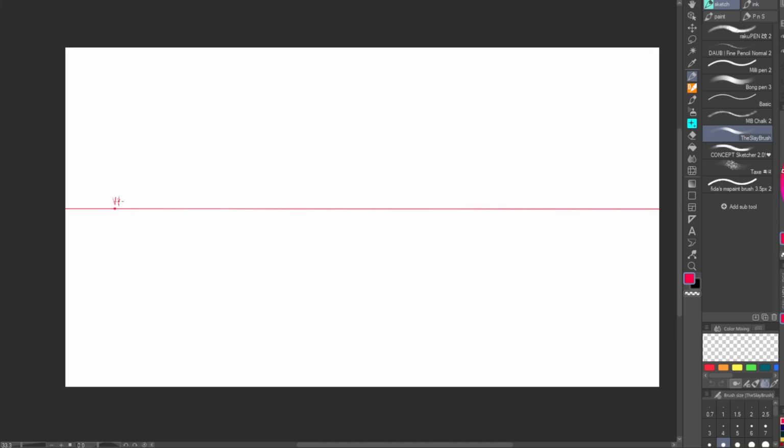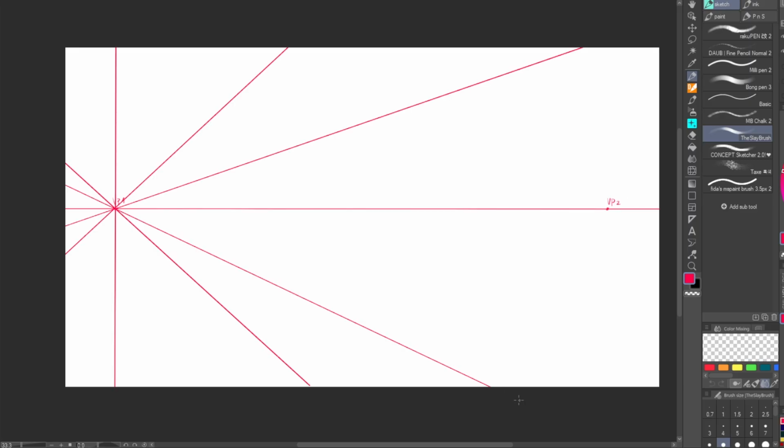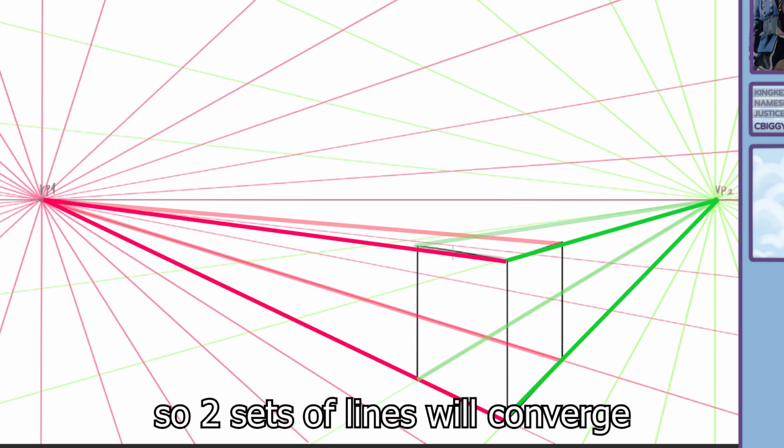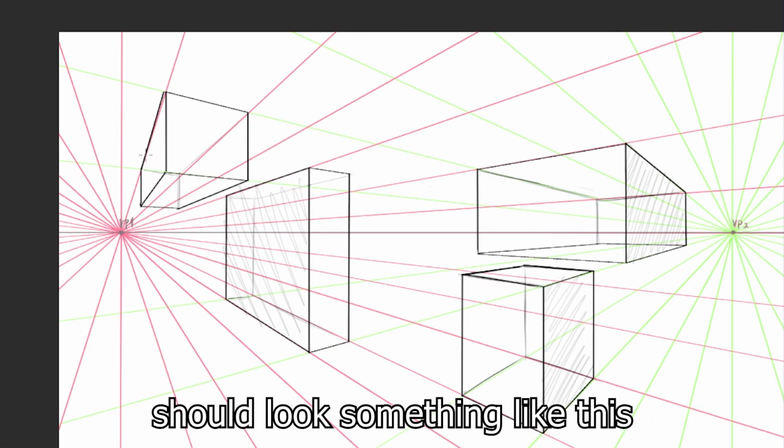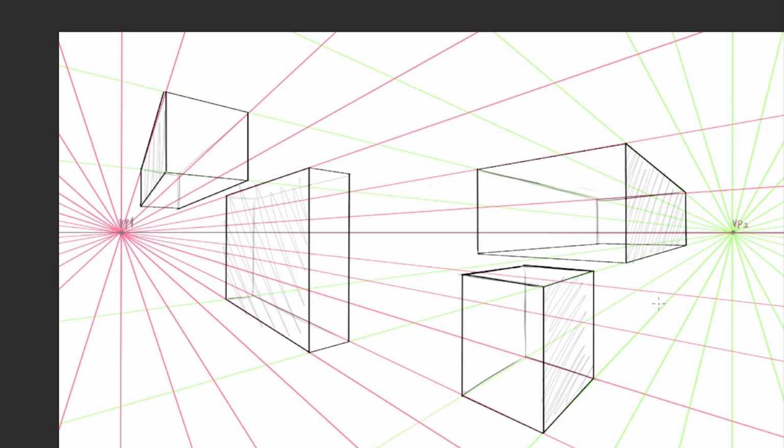Draw your horizon line and 2 dots towards the other edges of the horizon. Using 2 different colors, draw lines converging in the vanishing points. Now, using the same principles as before, draw cubes. Remember that it's 2-point perspective, meaning that 2 sets of lines will converge and 1 set of lines will be parallel. Once you fill this page, give 3-point perspective a try.